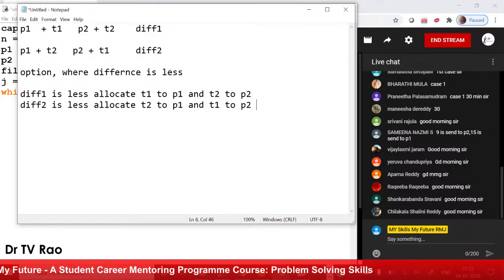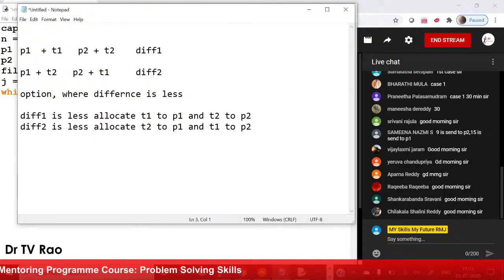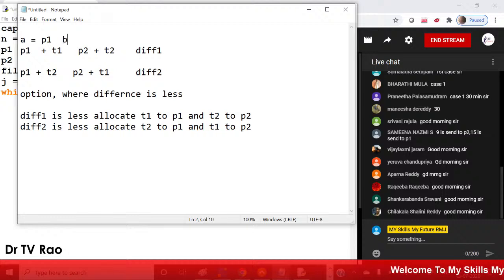Is this clear? Initially, what I assume is, for the first case, A is P1, B is P2.